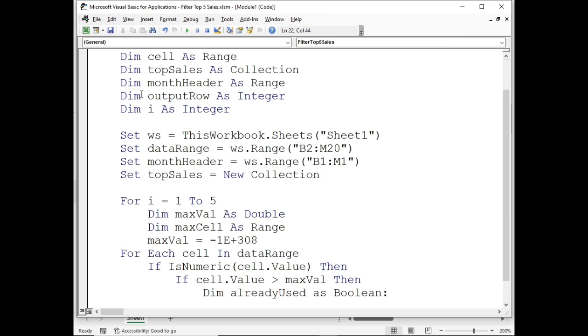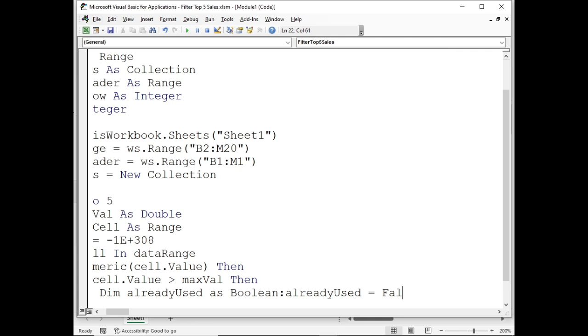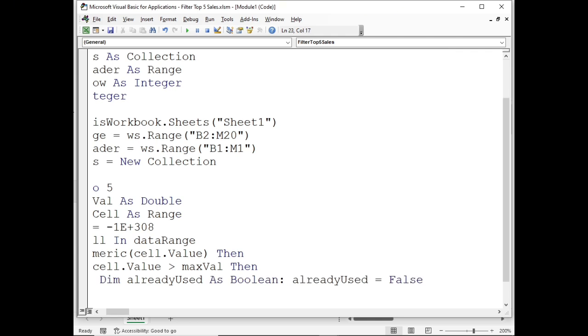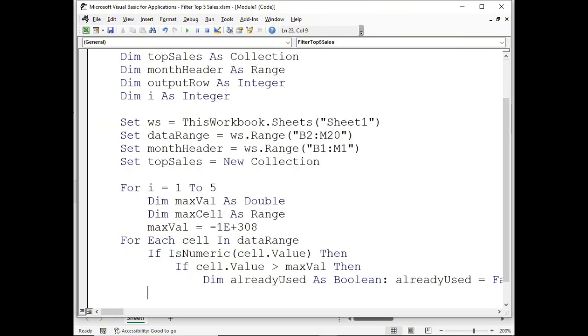alreadyUsed equals False, then enter. Then I'm going to say For Each item In topSales, enter.